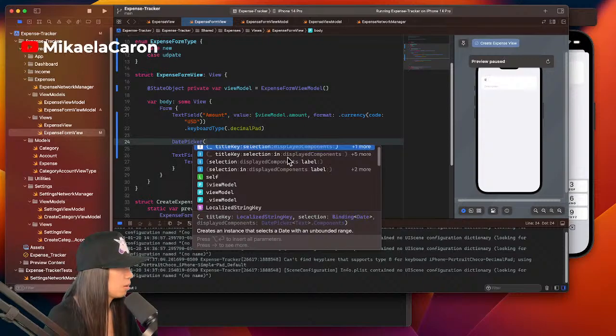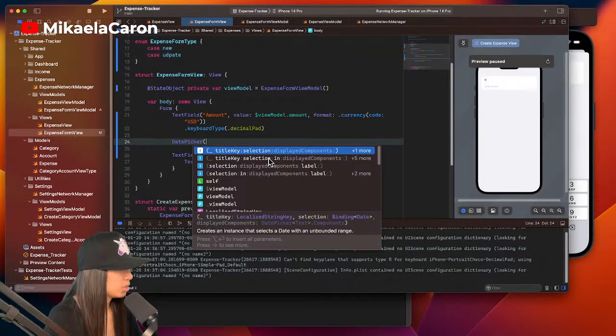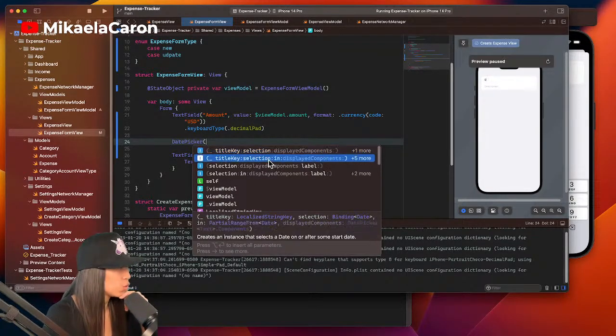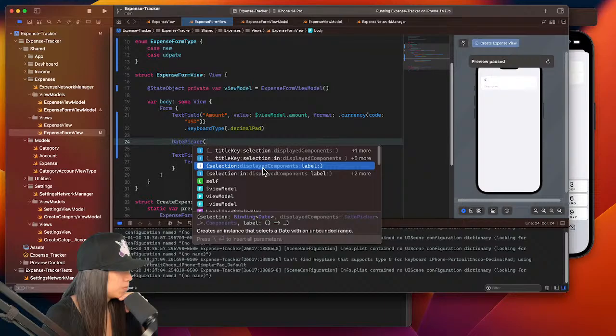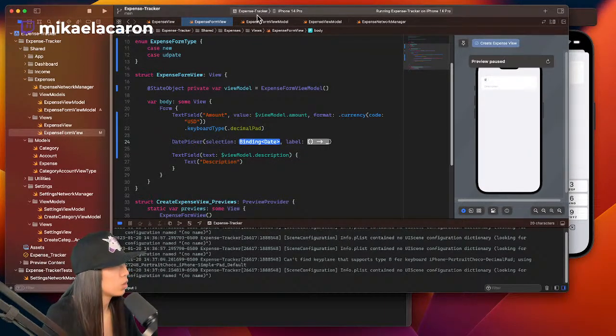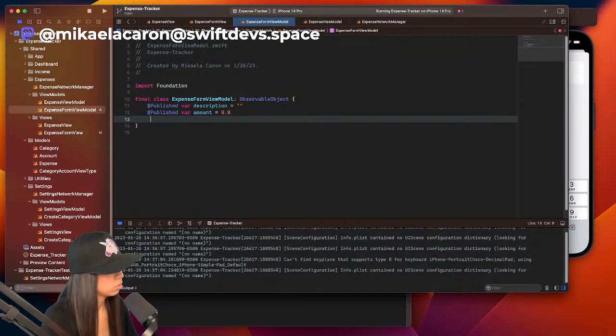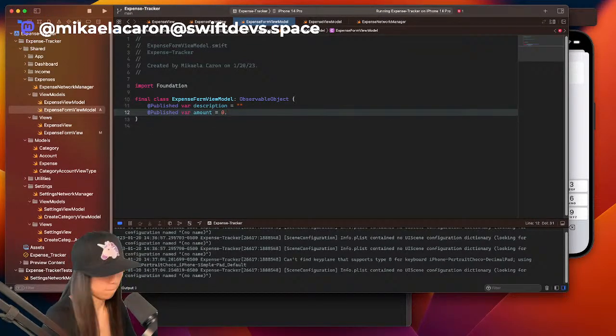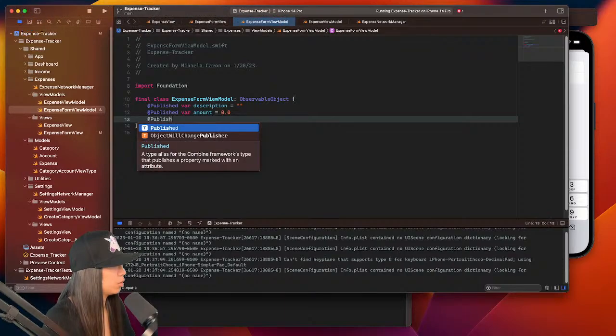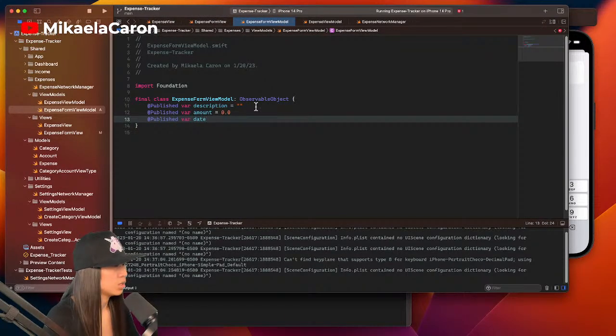Yeah. Create an instance of date with an unbound range. On or after some date. Let's do this. Okay, we need a date object. Oops, at Published var date.